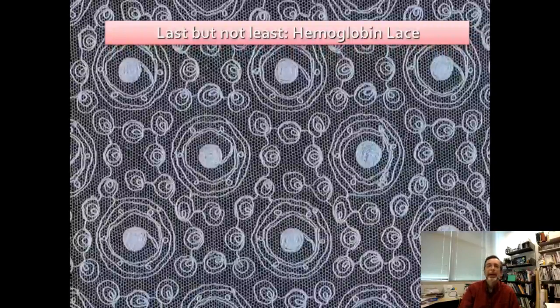And then finally there's hemoglobin lace, which does show you the earlier structures. I believe those were some form of globin, and it had the heme in the middle. Because the iron is a very dense atom relative to carbon, nitrogen, oxygen, right? So if you're looking for electrons, you'll see the iron light up like a beacon. And so this was an early structure of hemoglobin, and they made lace out of it. I think that's kind of ironic because hemoglobin is blood. We think of that as being very different from fancy lace.